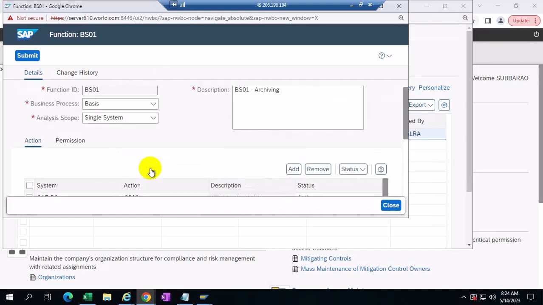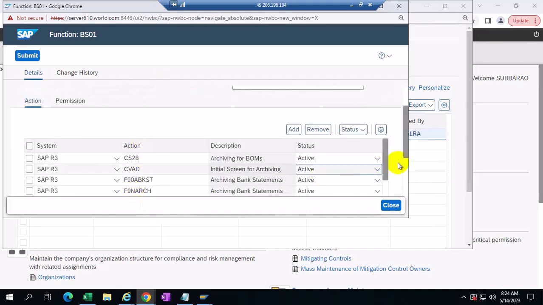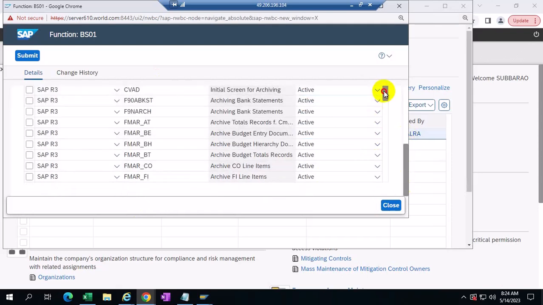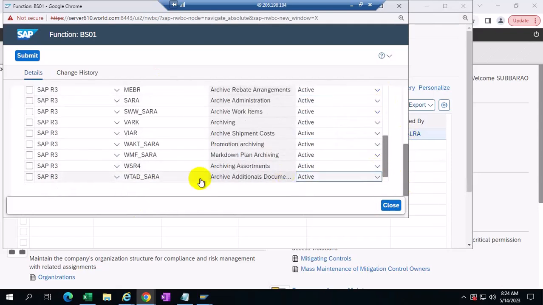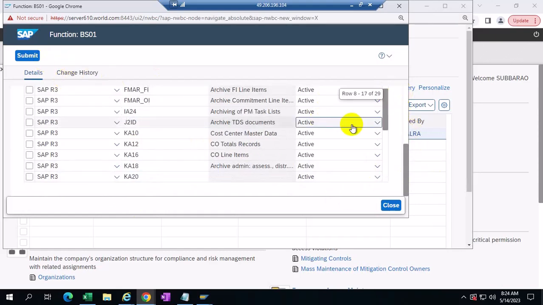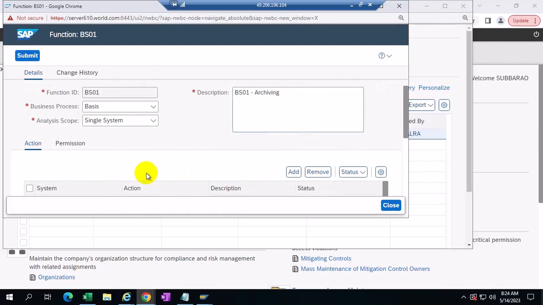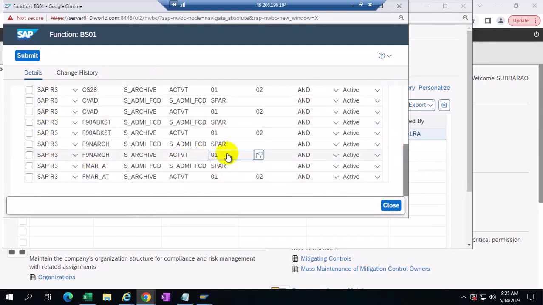All are standard transactions. All are related to archive transactions. And whatever the permission values are here, everything will be incorporated into PFCG.